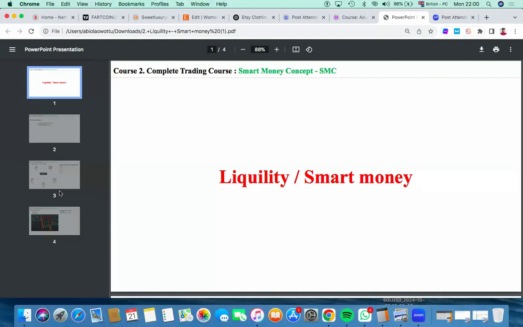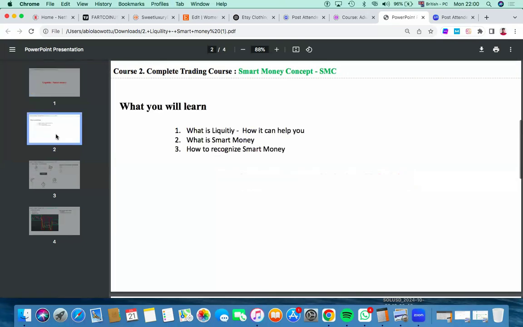It contributes to us because when prices are actually pushed to those order blocks and you are able to spot them early, you'll be able to join the smart money to take your profits at the exact point where you want to take them. Which means you have to be able to recognize smart money when they join the market. So firstly, what I'll be talking to us about this evening is liquidity.